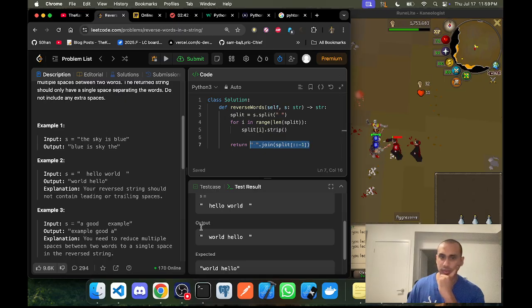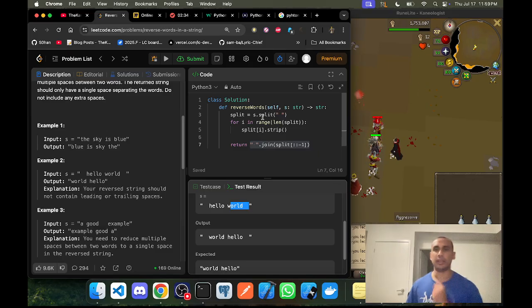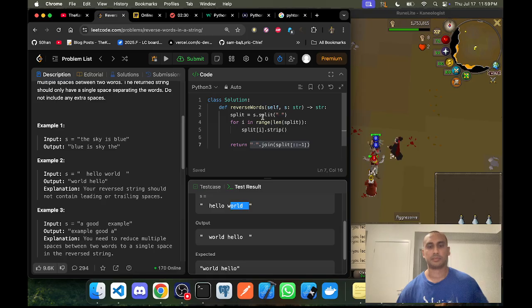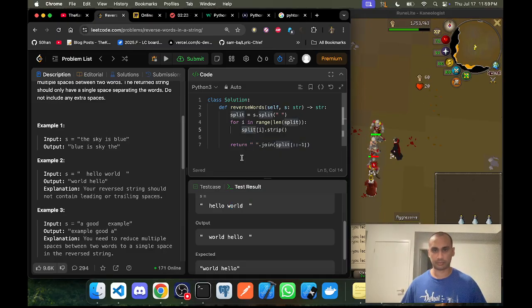Split gets the individual words, so hello world will be split in half, and then now I get this, and I get this. So then that means if I go strip on each item, is it immutable?